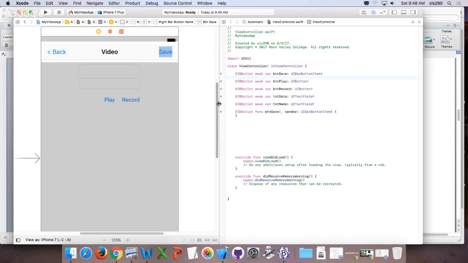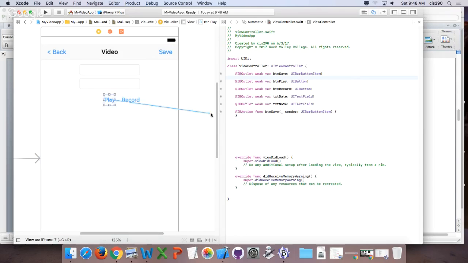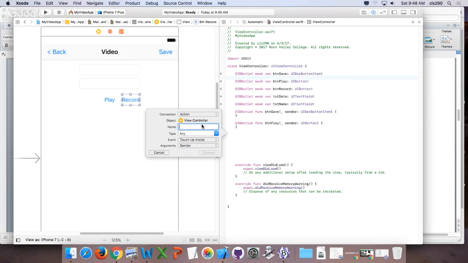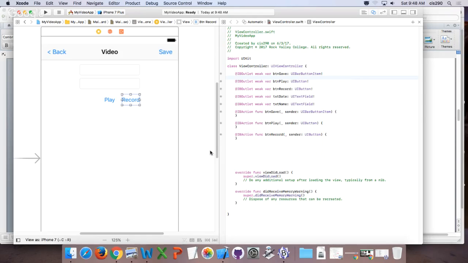Then I'm going to do BTN play. Change it from outlet to action. Name BTN play with a caps P, type UIButton instead of any, and click connect. Then BTN record, action, BTN record, caps R, type UIButton, click connect.